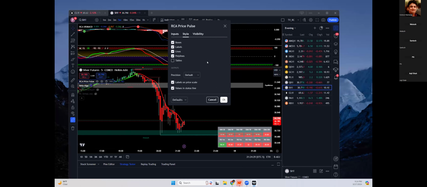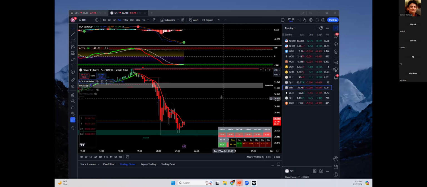Select the tables. Save that as default. Okay. I think you're not connected to any of the pay-to-wait plans, right?